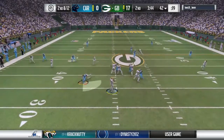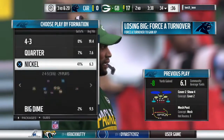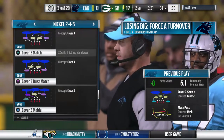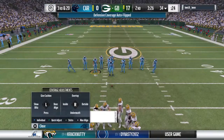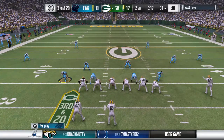On 2nd down, here's Rodgers. Under pressure, and they got to him again. Shane Ray in there to drop him for his 2nd sack now here tonight. Okay, let's go back a little bit and see if my schooling comes to the front. What's that old saying? Those who forget the lessons of history are doomed to repeat them. That's the same guy who's gotten back-to-back sacks. I think a double team may be in order.